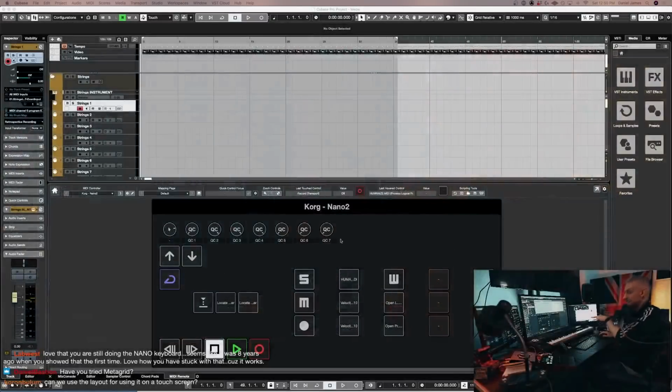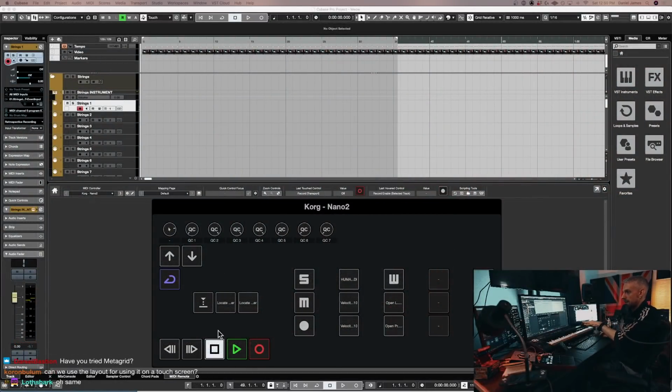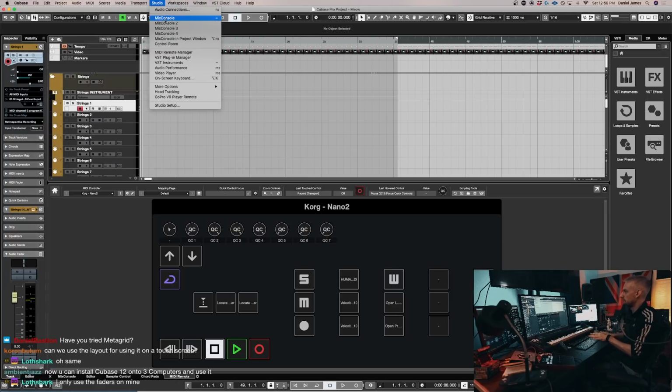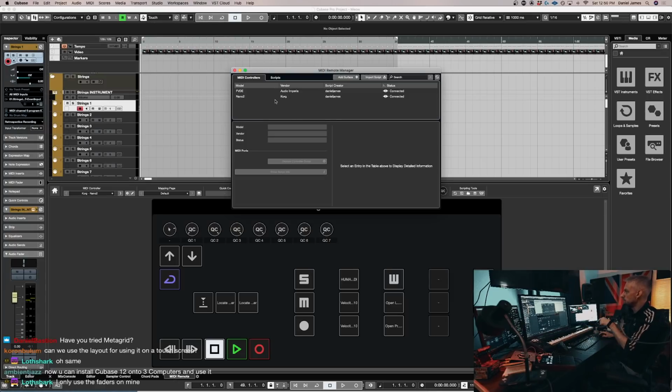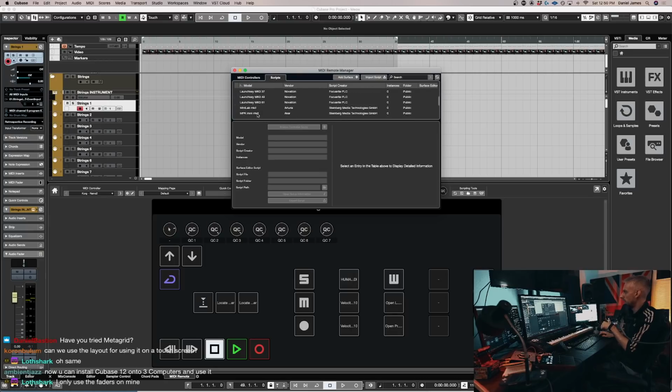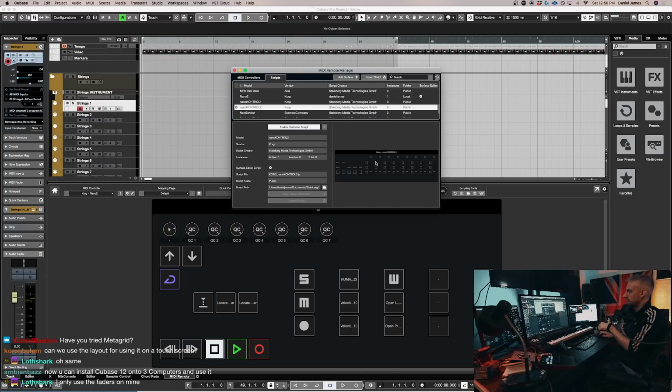So now because I can literally design it myself, I can set up what I want it to do. But if you use the one that they provide, so let me just show you that one again. If you use the script that they provide, which is this one, the faders are no longer MIDI CC. The Korg Nano Control has its own software. Most MIDI controllers do. They have their own software that you use in order to change the buttons to do whatever you want to do, right? Korg Nano Control has a separate editor.